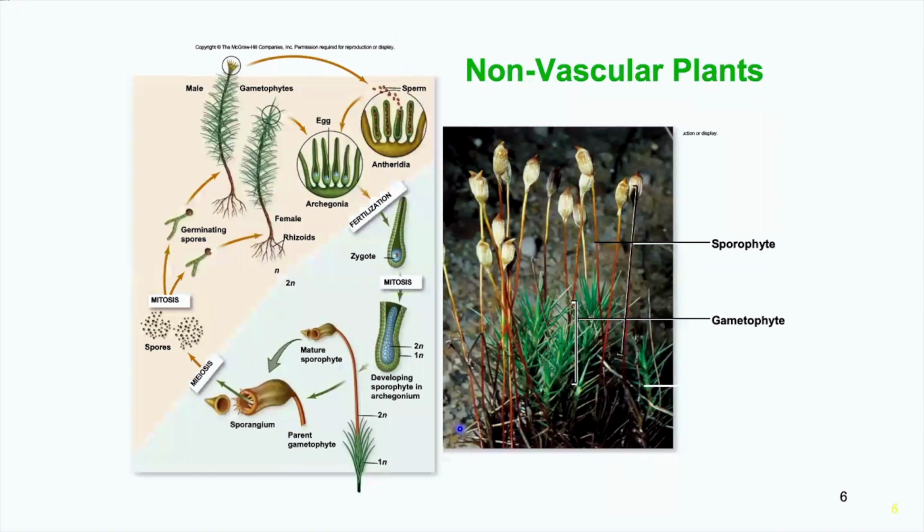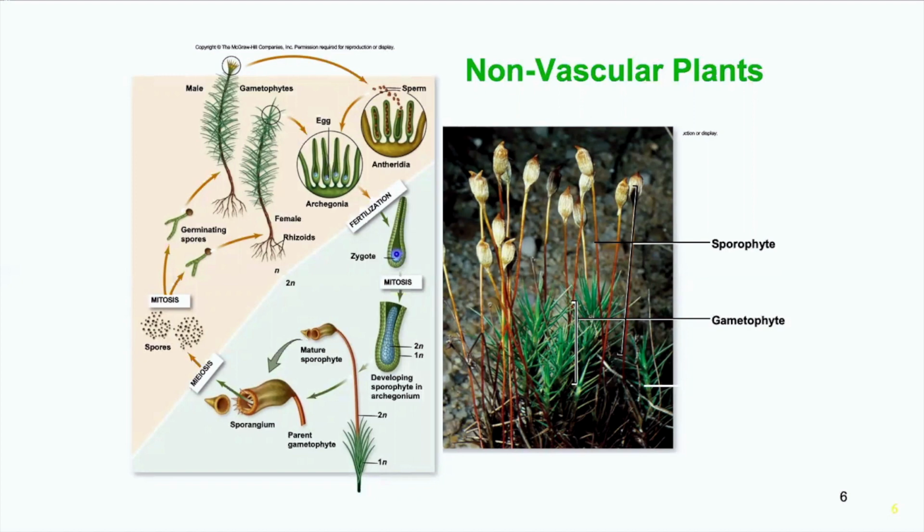So let's start with our non-vascular plants, what are collectively called the bryophytes. Here is the alternation of generations, and you can see the gametophyte stage here, a separate male and female gametophyte. So the female makes eggs. They're contained in this structure called an archegonium. The males make sperm in the antheridia, and these sperm are released, and they actually swim through the environment. So they have got to swim through a thin layer of water that's on these plants, all the way from the male gametophyte, swimming all around, eventually coming to the female gametophyte, that will swim down this canal and fertilize the egg to make the zygote.